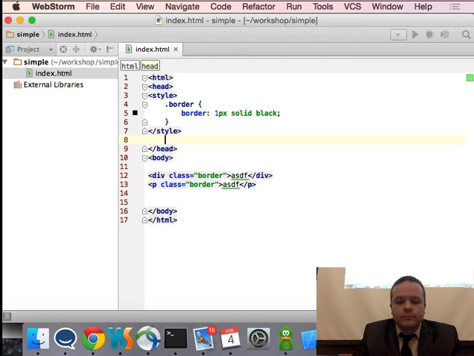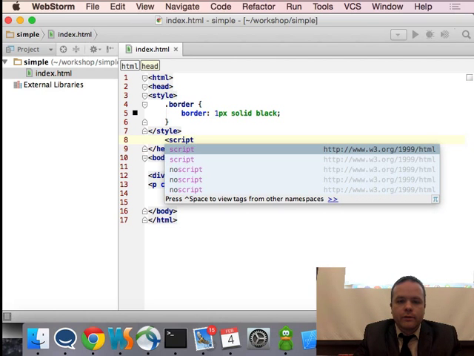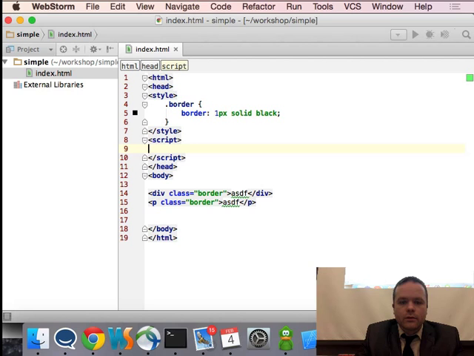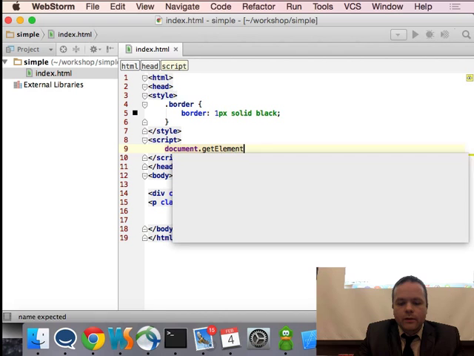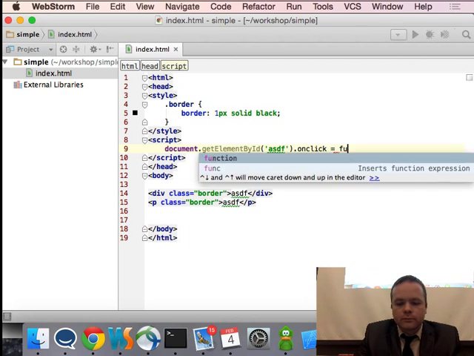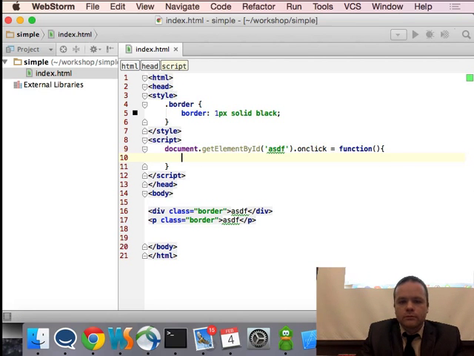Let's do a little script. Why not? So this is the simplest thing I can think of for, there's probably much simpler stuff, but this is something that you'll have to know pretty quickly.